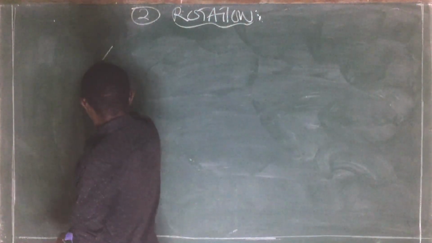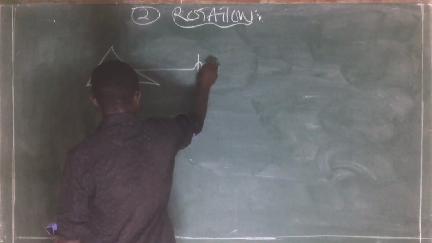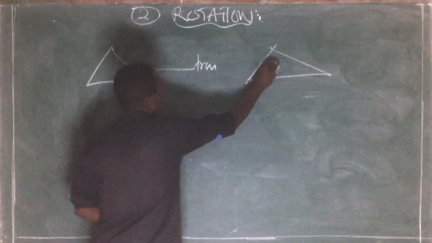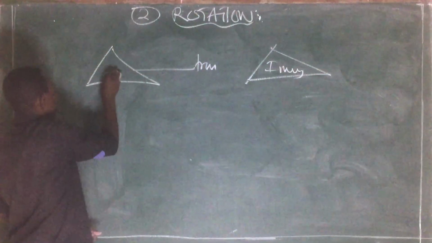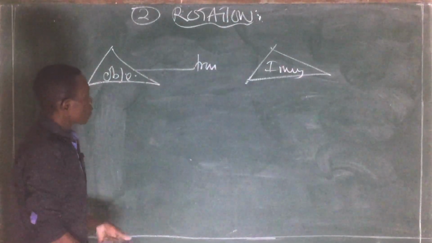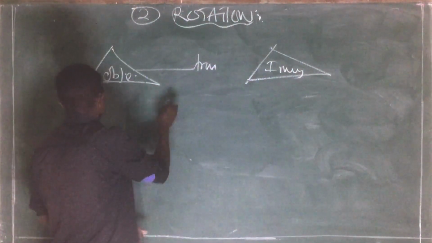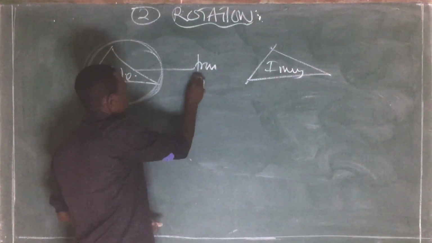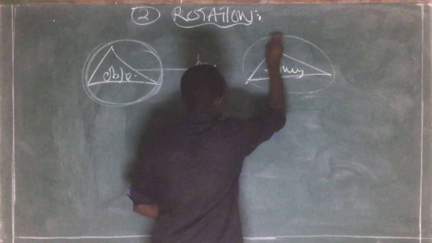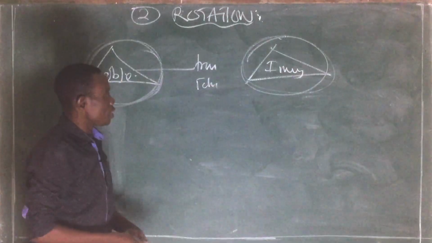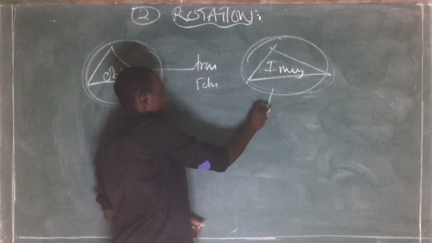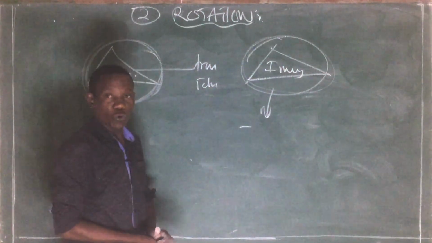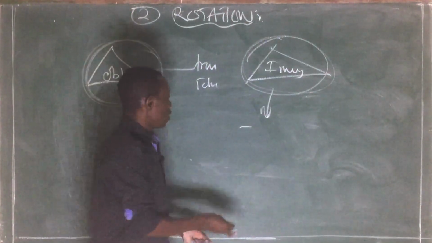Say for example, I've got a triangle here. If this one has been transformed, we need to have another figure here. The result of this transformation gives what is known as the image, but this one is the object, any figure you can have. So in rotation, when you transform this object, in this case a triangle, the result will be an image. What we will observe here is that the image will be the same as the object, to mean to say that the image will be congruent. Another way around, we can say it with the what?